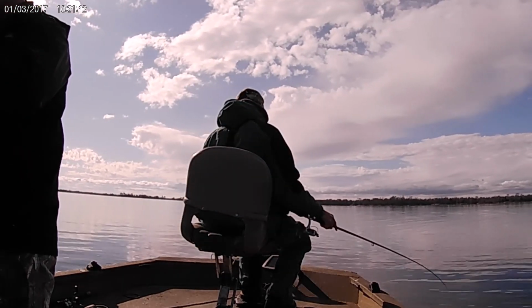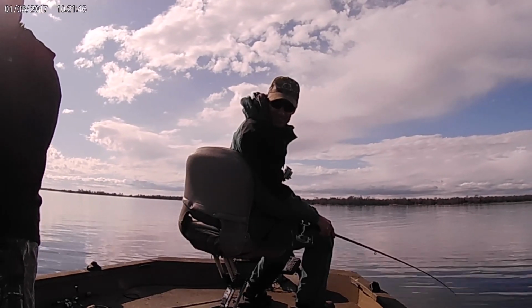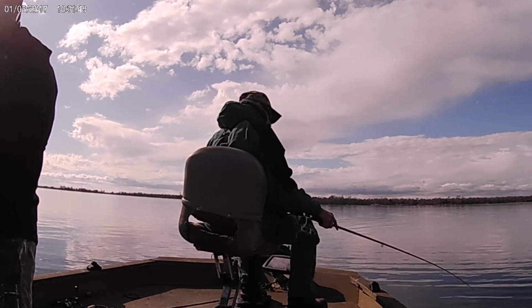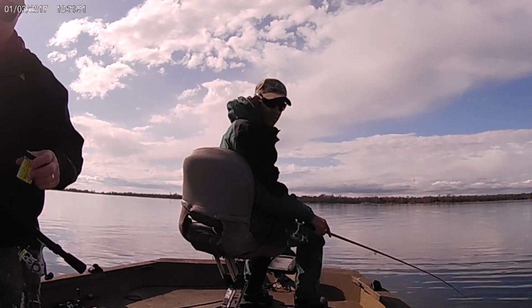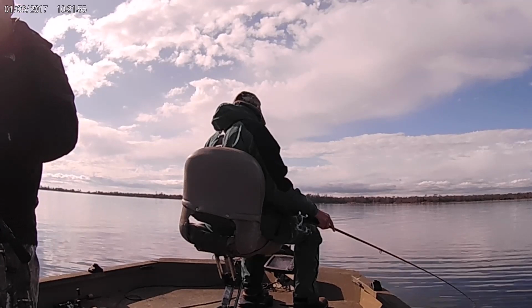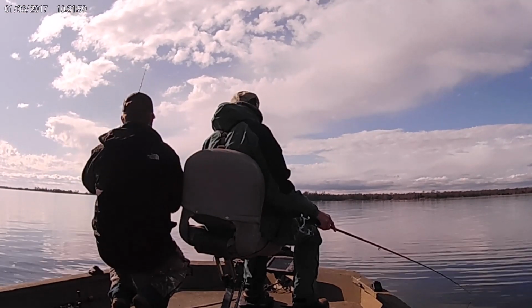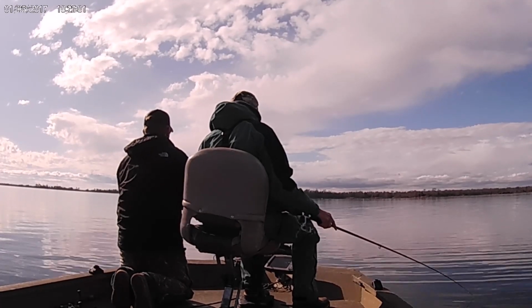You see my new jig box, Gary? No. What'd you get? I got a new jig box. What does it look like on the bottom? Has it got boxes in it? Yeah, it's got boxes in it, dude. So I got one box that's all my crappie gear, and then I got all my plastics in the top of that bag right there. And then I've got my bass box.